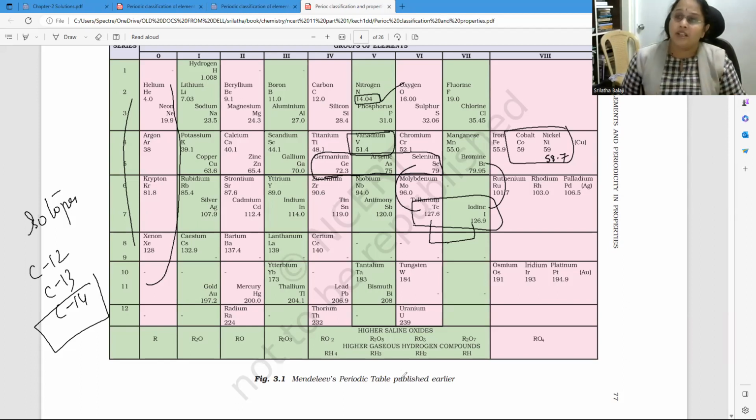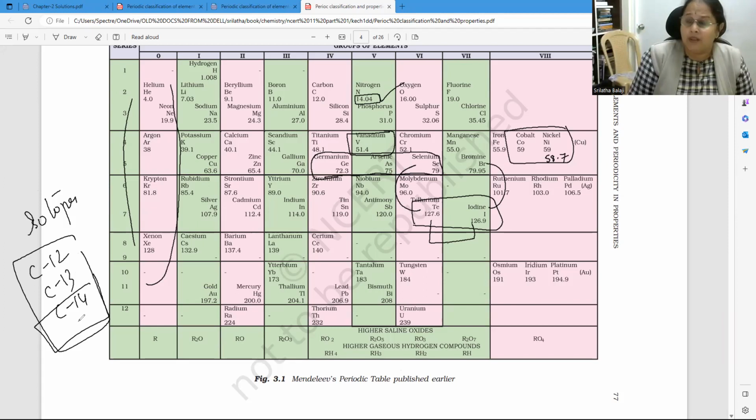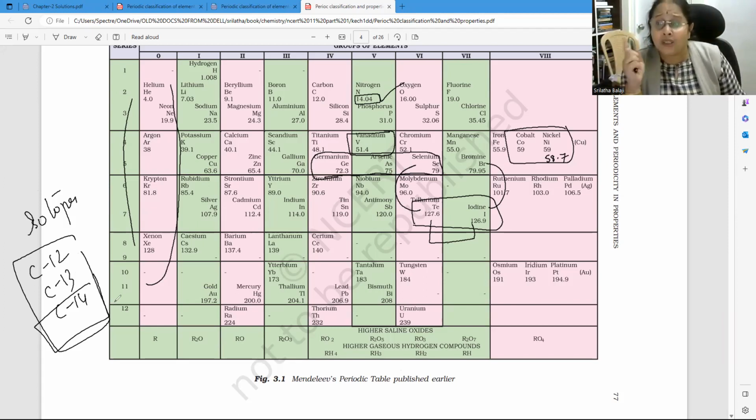You have studied atomic numbers in the atomic structure chapter. Do you see any two elements having the same atomic number? You say isotopes. Sometime back, someone told me isotopes. Carbon 12, carbon 13, carbon 14, all are isotopes. They have the same atomic number but different mass number. But don't they represent the same element, carbon? Are you getting it? So when I say isotopes, they represent the same element. So atomic number is a unique feature.